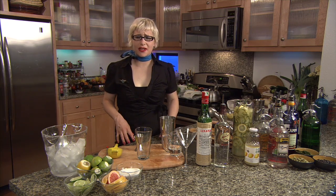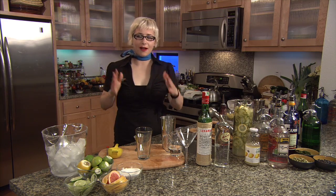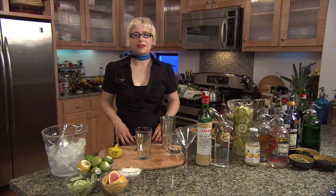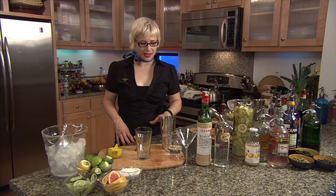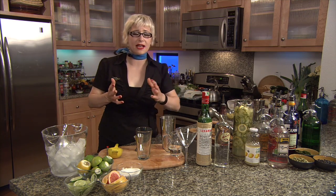I'm not talking about one of those sugary, slurpy, sweet drinks that you might be calling a daiquiri when you're out partying in New Orleans or something. This is a classic daiquiri. It's from the La Floridita bar in Cuba. It's made with fresh citrus. It doesn't have any slushy in it, but sometimes you make it with a little cracked ice and some slushy. I'm making it up in a cocktail glass.